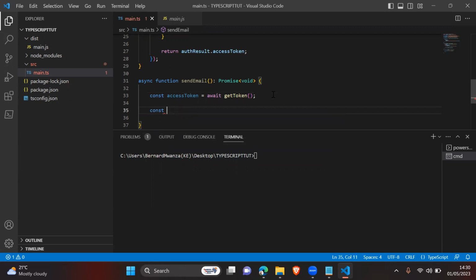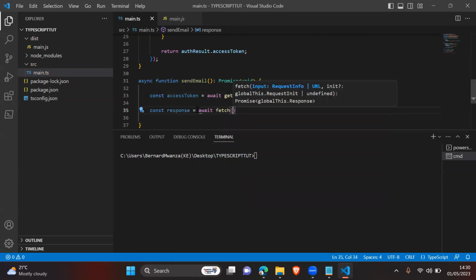It's going to be await, and then our fetch. Here we're going to pass in the endpoint, our API endpoint for sending the email, just as in the request.